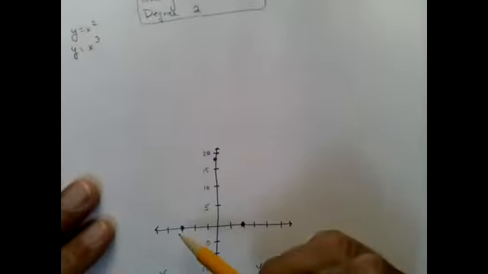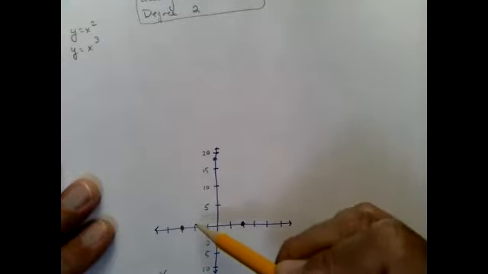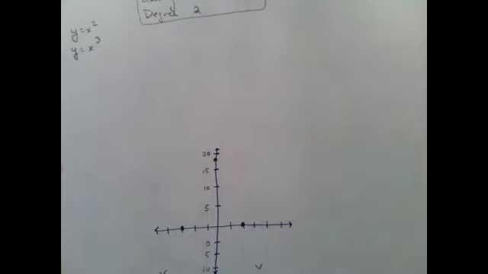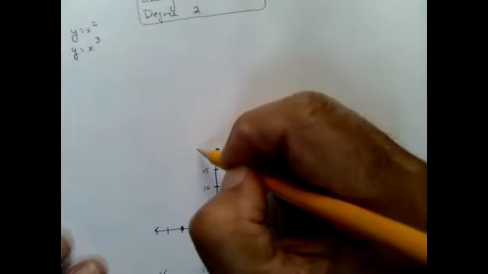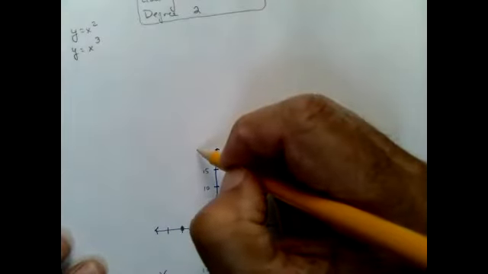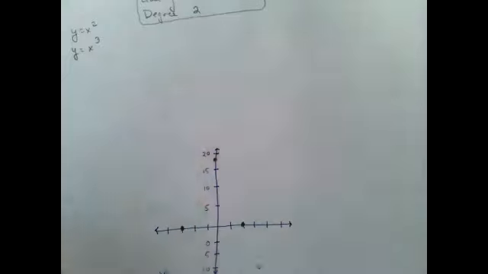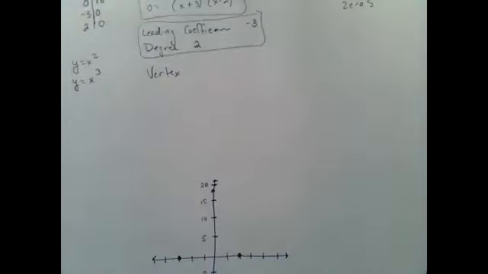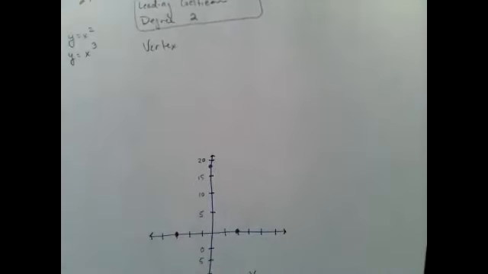Now I have my graph here, and it looks like it's going to go way up and come way back down. Well, we had a point up here, which was a maximum. And you'll hear that word referred to a lot when you're looking to find the vertex. The vertex. Now, there's a couple of different ways we could find this.